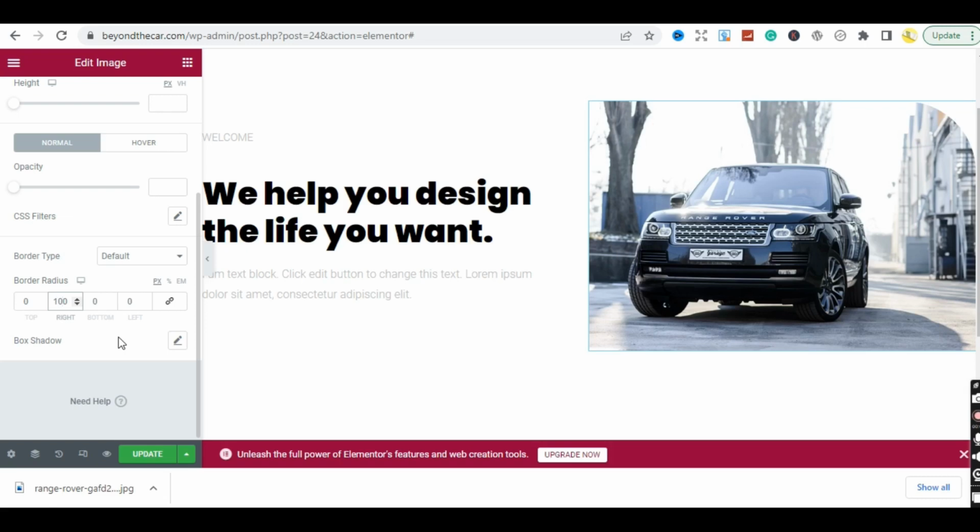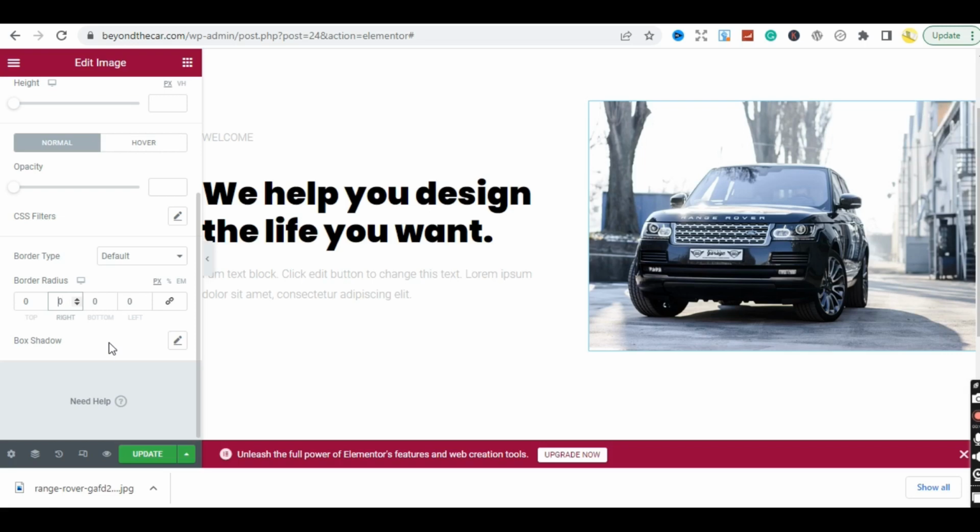What if I put 50? What if I put 200? So what if I put 150? So what if we decide to apply that 150 to all sides? What if I put 300 here?